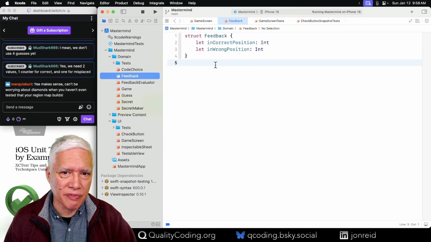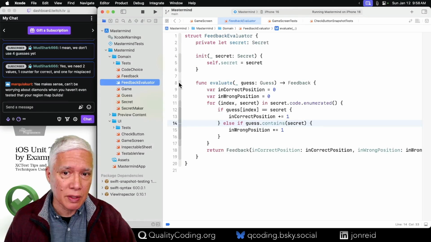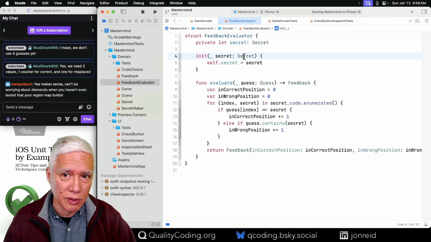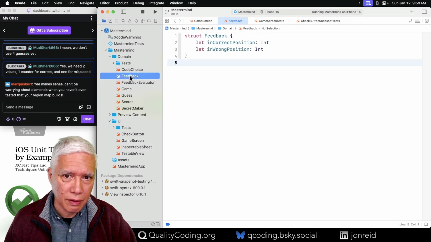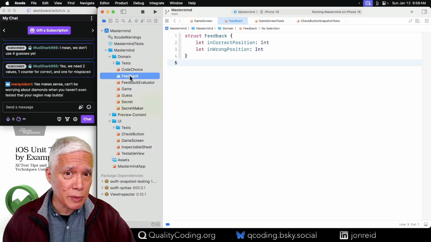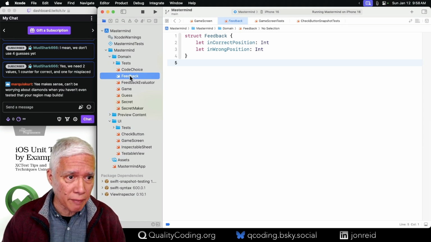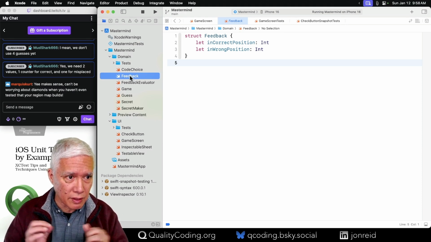This is basically the feedback model. The number in the correct position, the number in the wrong position. And this is our evaluator that takes a guess and the secret and provides feedback. So with that, there's a difference between this, the feedback, and the number of pegs.